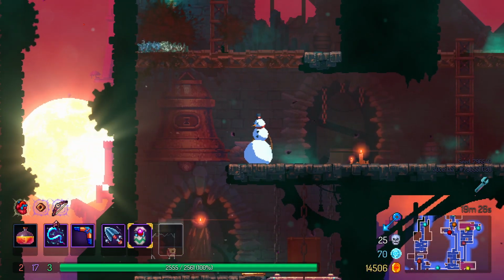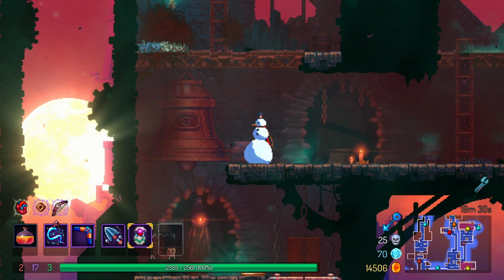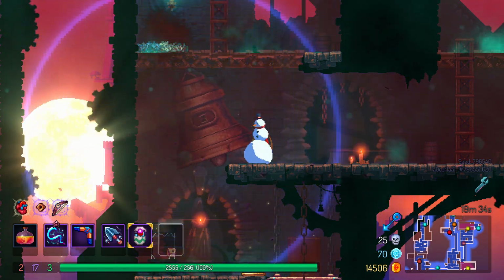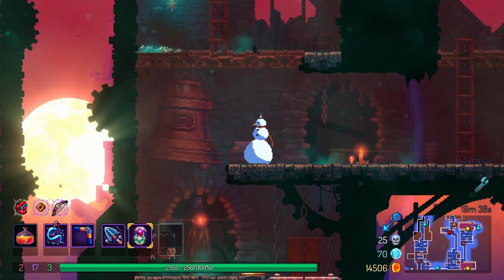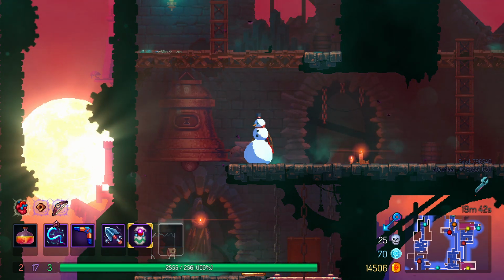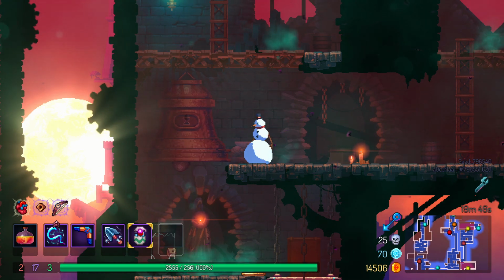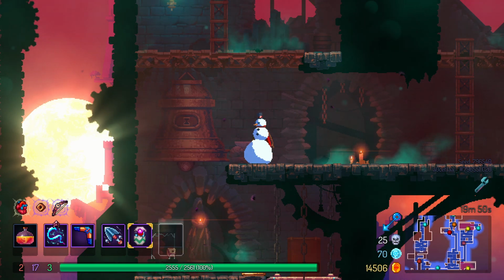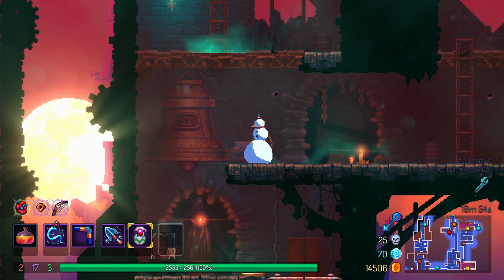So you might have noticed that in the background of this area, there are a bunch of these giant bells. And these giant bells you can hit, and they make a sound. Now, what sort of sound do they make? Well, it is a tone that you want to go from lowest to highest. So you're going to have to go around to all 4 of the bells that exist in this area, ring them, and note which one is lowest, which one is highest, and then do those in order.